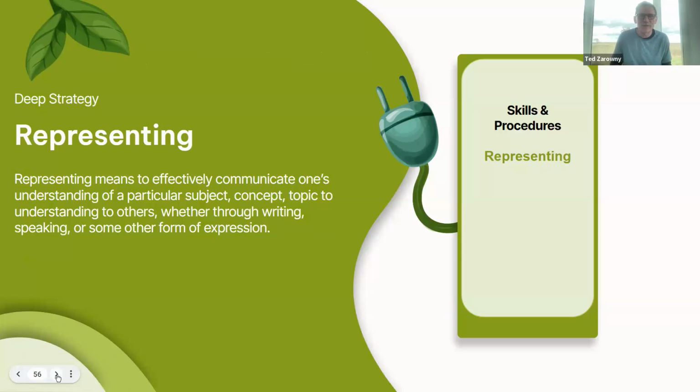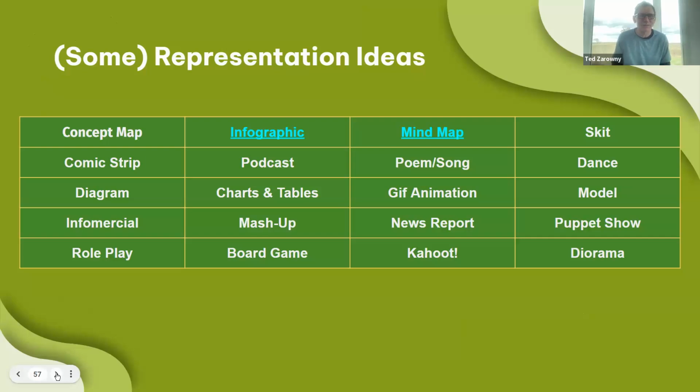Another deep level strategy is to use representations. Representation, again, is using some other format than what the original format was. In our particular case, we usually introduce things in words and verbal ways. So can students represent the understanding of what they've seen in a nonverbal way, for example? And of course, representing is a variety of things that you're, again, familiar with, but they're here just as a reminder. On the next slide, we can use things like infographics, cartoon strips, news report, puppet shows.